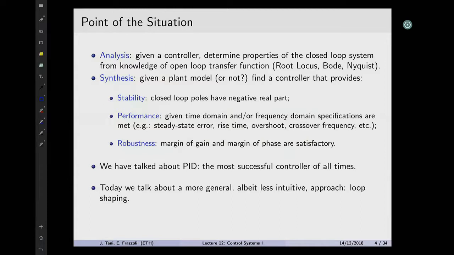We started introducing a number of important tools like transfer functions to understand the steady state relationship between inputs and outputs, and different geometrical methods to evaluate important characteristics, given a controller and given a plant, of what happens when the feedback loop is closed. We saw the root locus method that showed us how the poles of the closed loop system moved around as a function of a proportional gain of a controller.